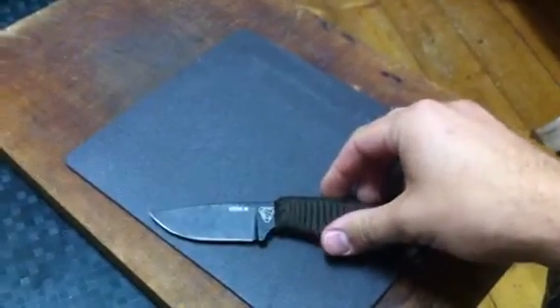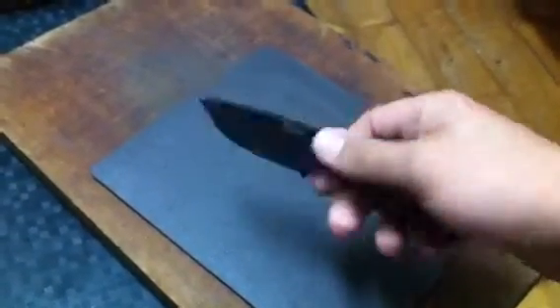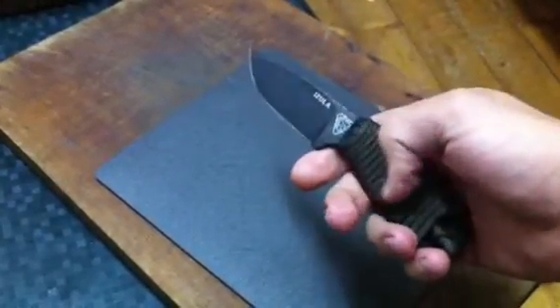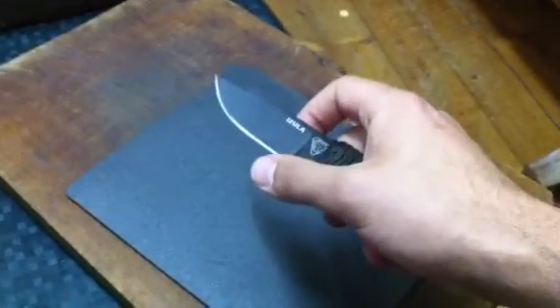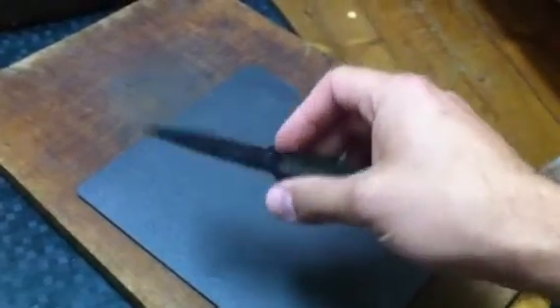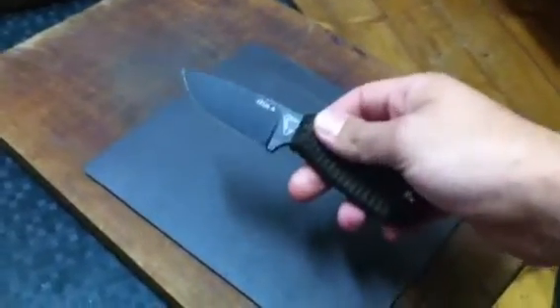Here's my CRKT Azula. If you don't have this knife, get it — or better yet, maybe get the Azula 2, which has a slightly larger handle. You're going to have to get slabs or wrap it in paracord. I double-wrapped it and it's very comfortable. It's 1095 steel and a pleasure to work with — a very reliable knife. I especially like the warranty they have. Check it out; that's how I got my knives.